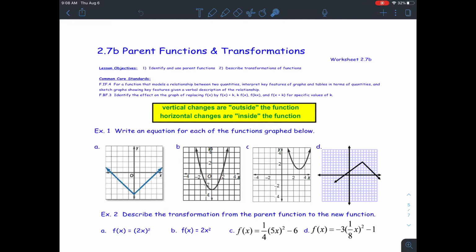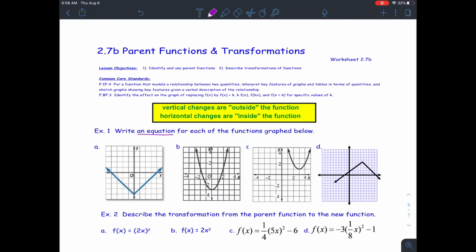So what we're going to do in example 1 is look at these problems in a little different way. You're going to be given graphs, and you're asked to write the equation of the transformed graph. Now, here's what I will tell you. You will never be expected to look at a graph and be able to distinguish to what degree any type of vertical or horizontal stretch or shrink has occurred. That is very difficult to decipher by the naked eye. So for examples like these 4 here, there will only be shifts up, down, left, right, and a possible reflection either over the x-axis or over the y-axis.